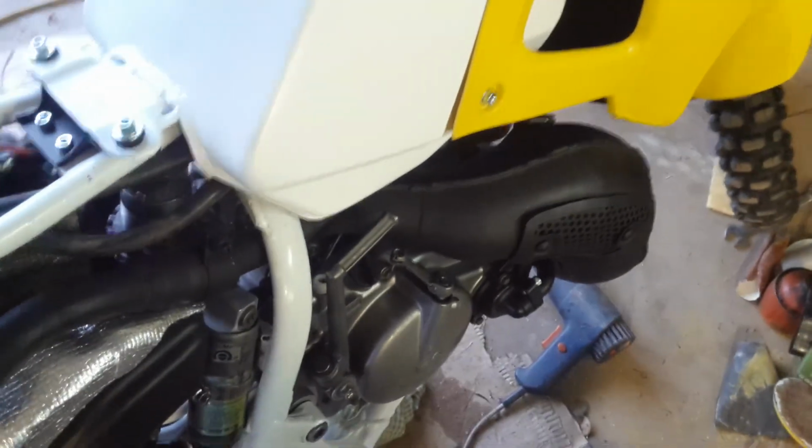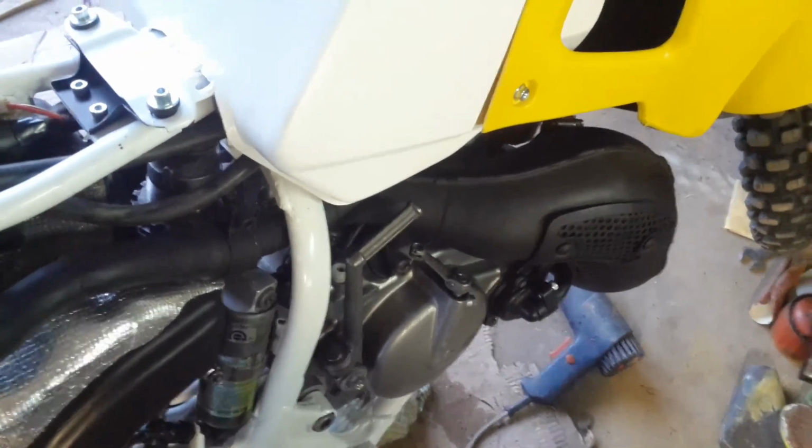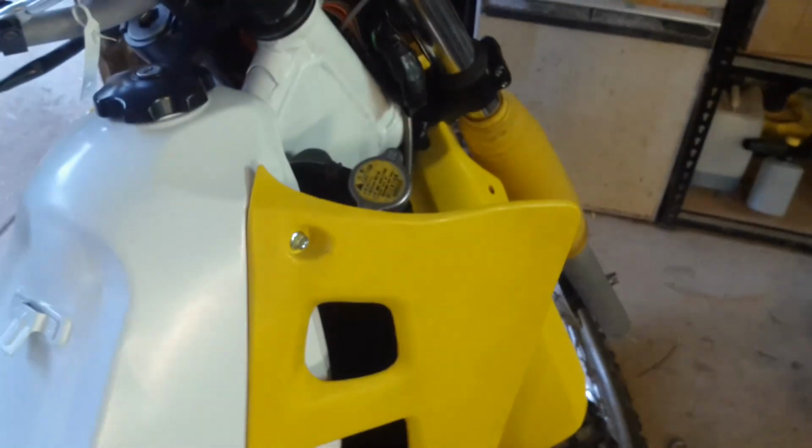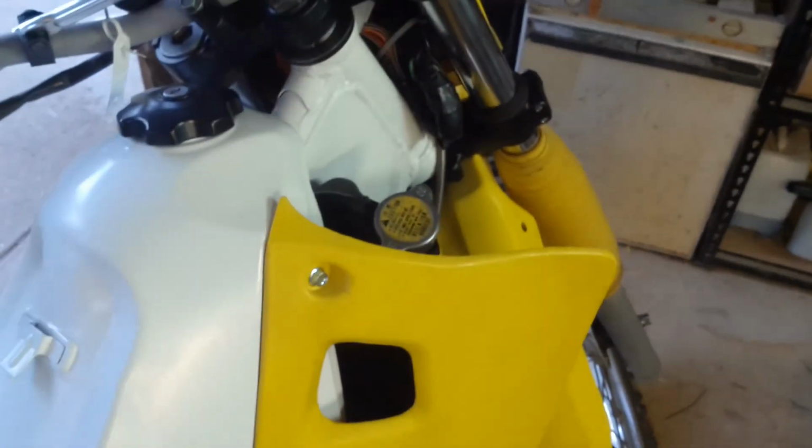Right, so now what I need to do is check to see if the oil injection ports in both the carby and the cylinder are clear. To start, I'm just going to put straight water in the radiators just to flush them, drain that out, and then I'll put proper coolant in. This is aligned to the port on the front of the cylinder where the oil injector pumps oil.